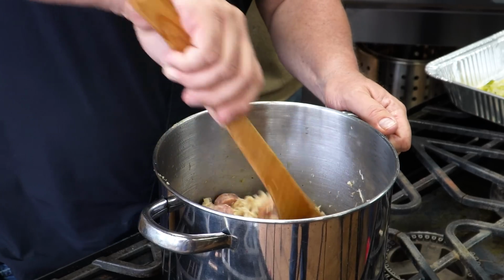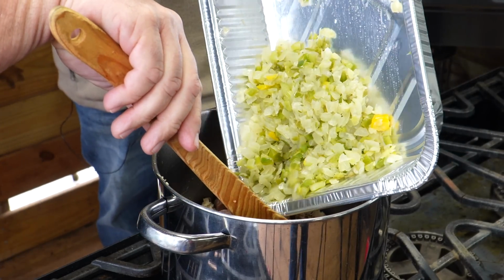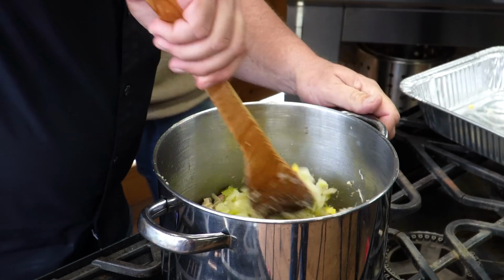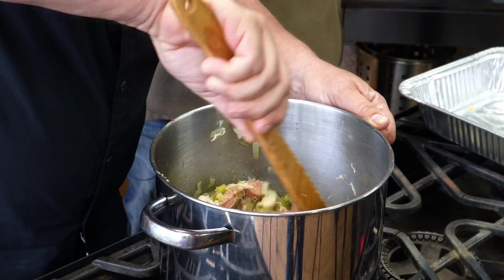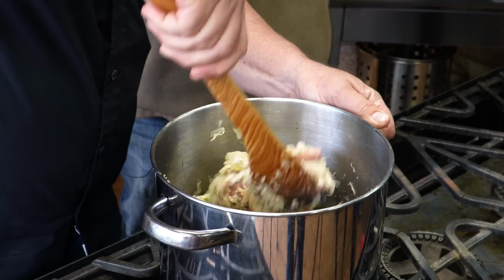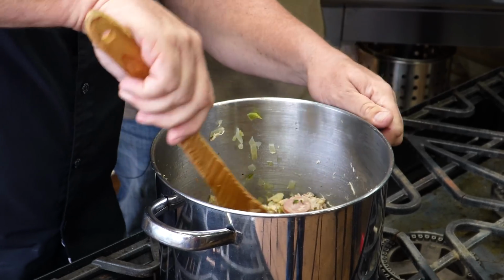All right, we got our chicken where we want it. Now we're gonna put our Trinity back in here. Get that going. Get that flavor in there. We're gonna mix all that in right there. Oh yeah. Like I said, the prep is what takes the longest. Getting everything brown, sauteed down. And again, no seasoning because it's all done.